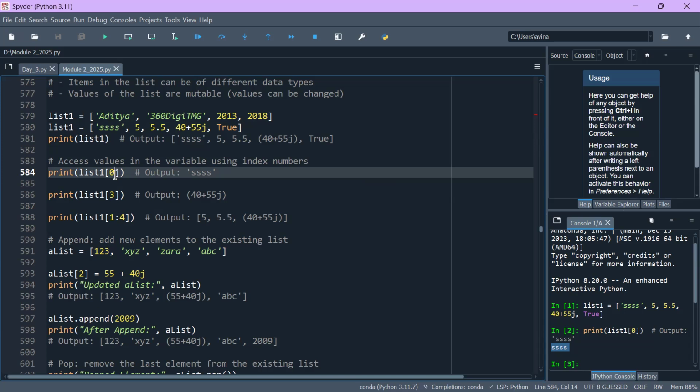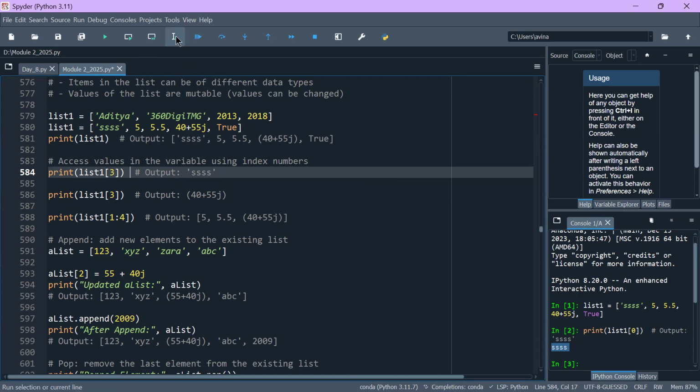Whenever you are going to print the first value, it starts from 0. Now we will randomly put any number here. If I put 3, it will help us fetch the fourth value. Why? Because as I have said, indexing starts from 0. So 0, 1, 2, 3. It's the fourth value here, right?